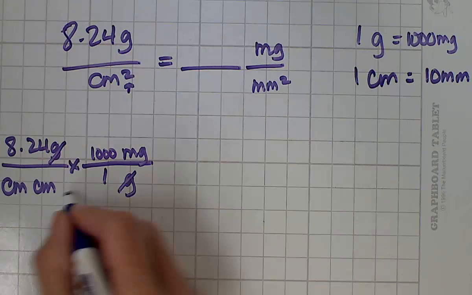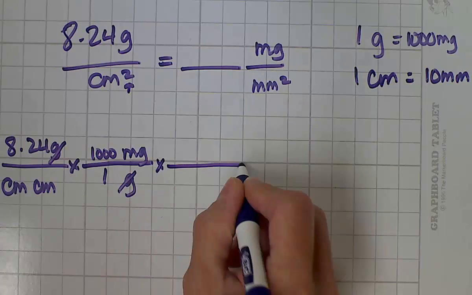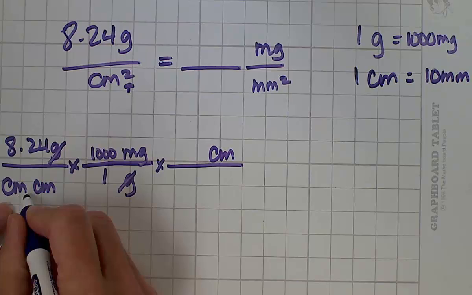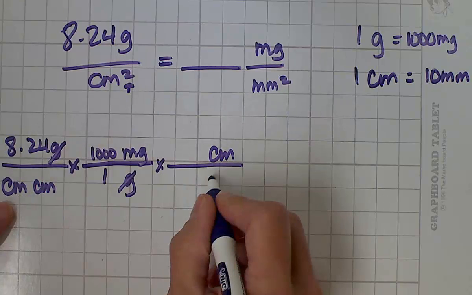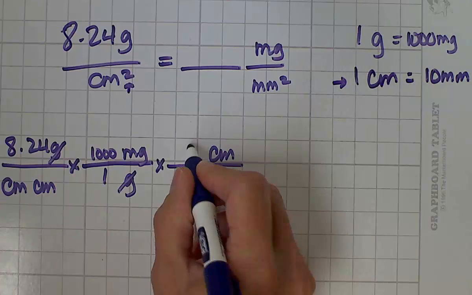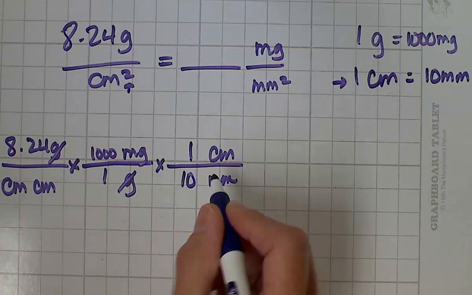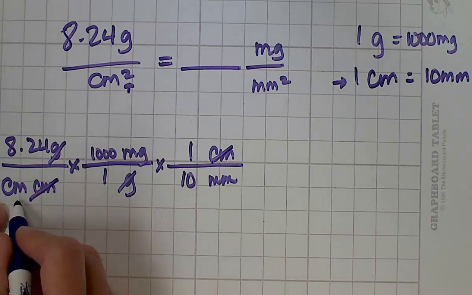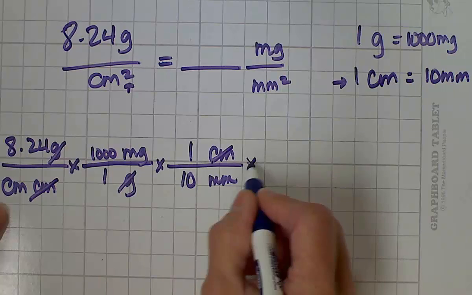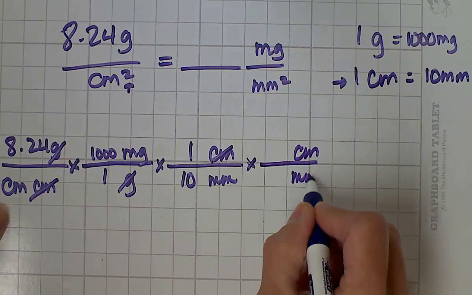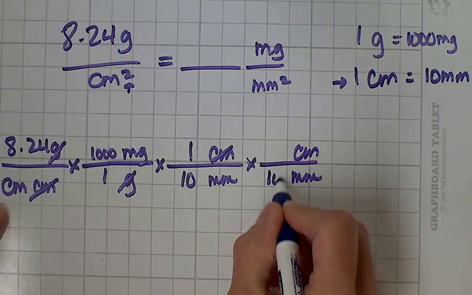Now I need to get rid of centimeters and convert those to millimeters. So centimeters on the top, because this is on the bottom. This is in the denominator, that should be in the numerator. Millimeters. And if I look at my conversion factor here, the 1 is next to the cm, and the 10 is next to the mm. And I cancel that out, but if you'll notice I have a second cm still here, so I have to do this one more time, get rid of that second centimeter, be left with millimeters. 10 millimeters is 1 centimeter.